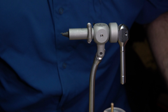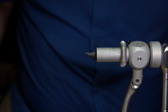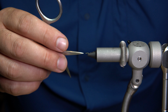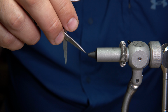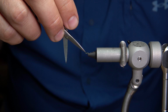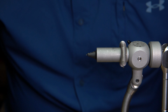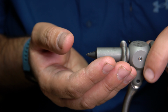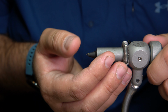All right, can you see that? We need to get a little closer. That's about as close as we can reasonably get and the camera still focus. So there you go. There's a size 26 hook in the vise, and does it hold it? I'm just going to stick a pair of scissors in the eye and push on it because I don't want to stick myself with the hook if it breaks. Oh, it bends right in half. It doesn't take much to bend a size 26 hook, obviously. But if you're going to tie on size 26, you're going to have a light hand.